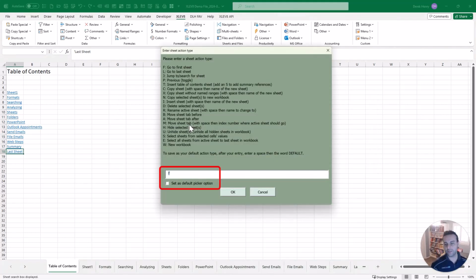Now, you can set your default here to make it even easier. Pickers like this give you several shortcuts in one, extending what Excel can do natively. There are several of them in here that save a lot of time, including filtering and copying and pasting and printing and inserting, deleting, formatting, and using formulas, and others.